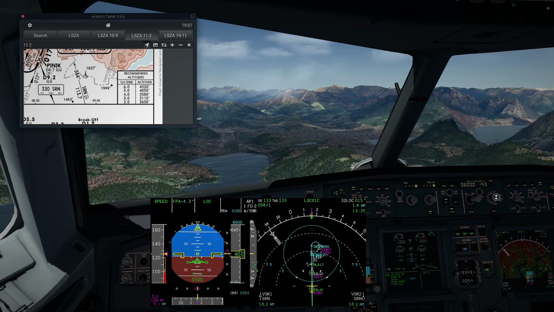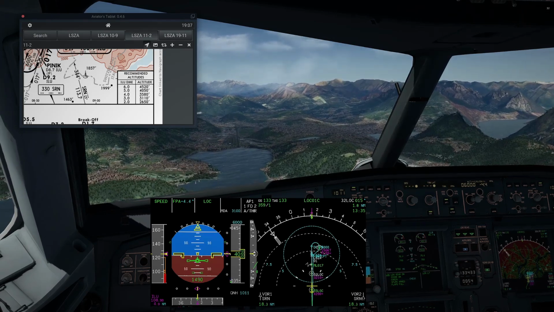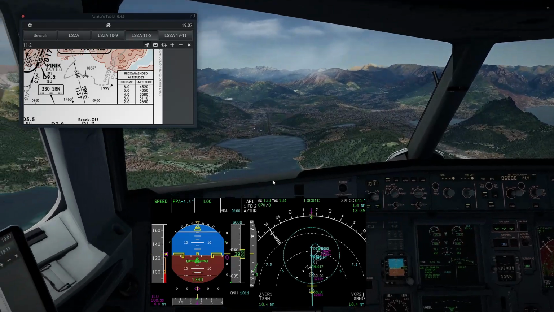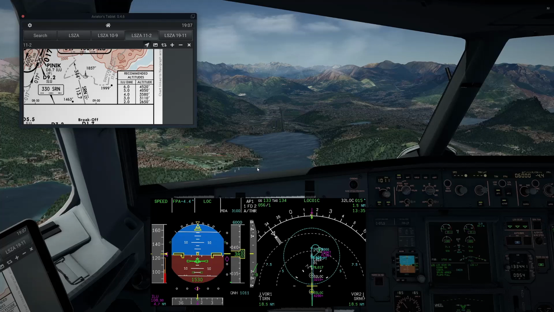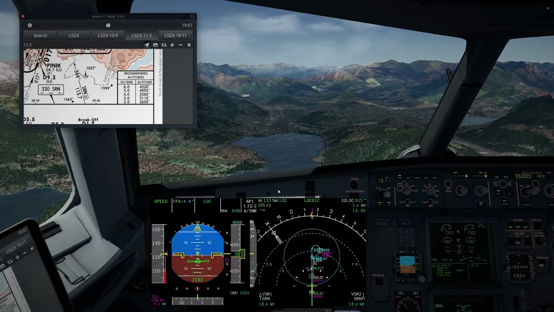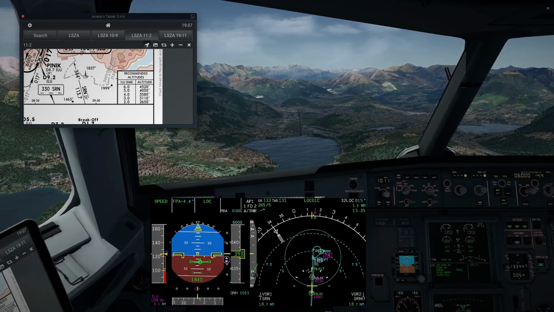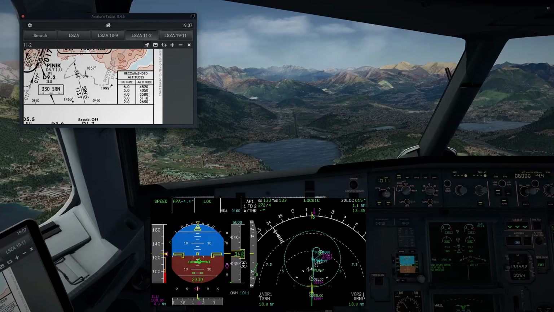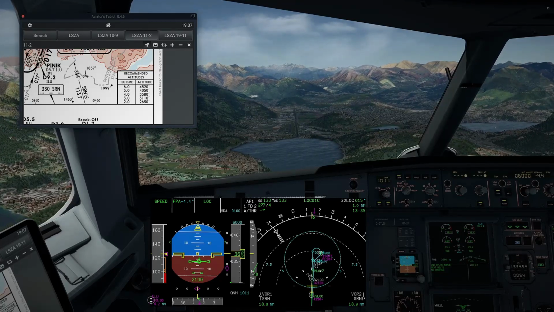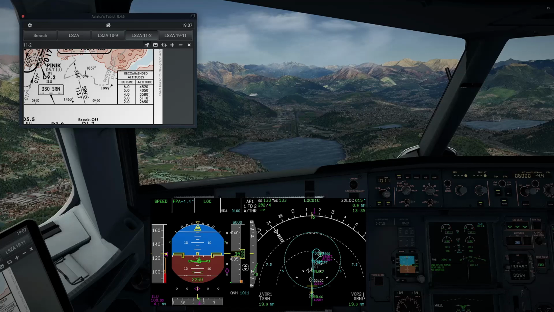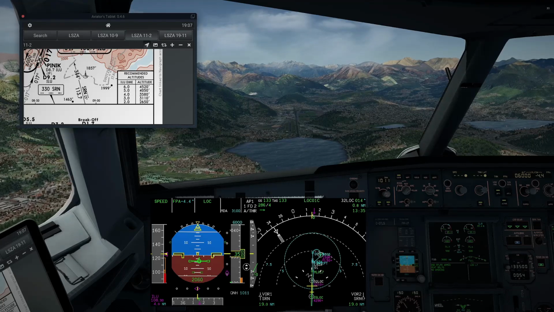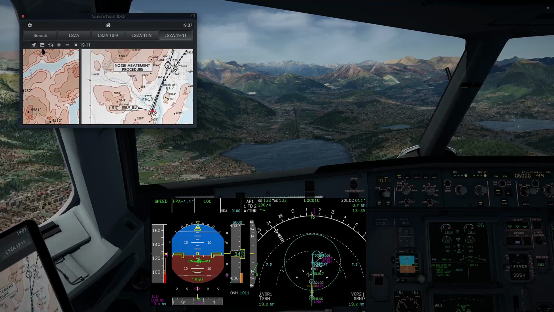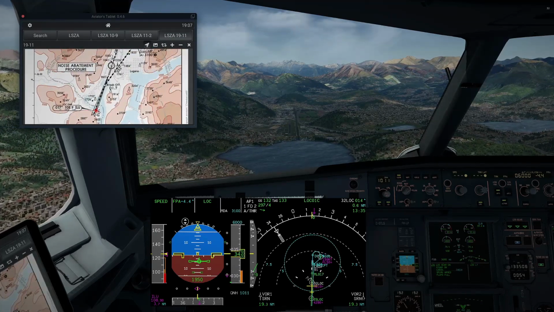Yeah, that's correct. Let's go back to 4.4. We need to level off at 3,100, so we need to push the FBA knob at 3,200. Ignore the magenta diamond there. That's for the ILS. Probably it is picking that up. So next reference is 1.7. We break off to 033.